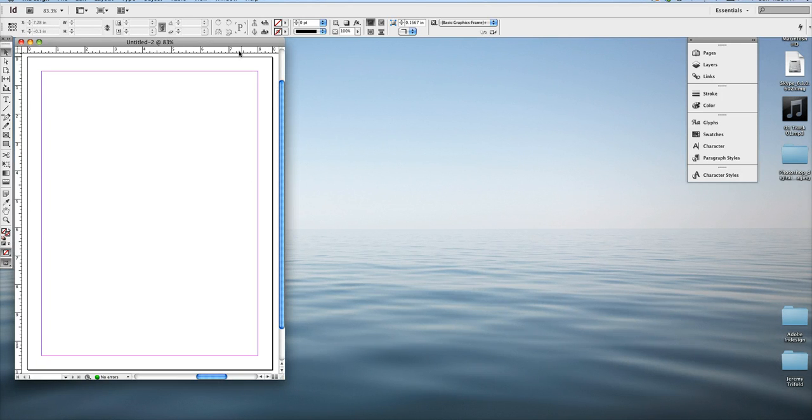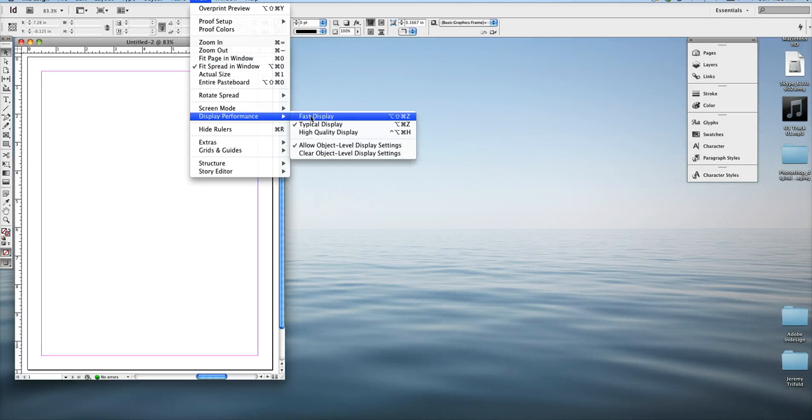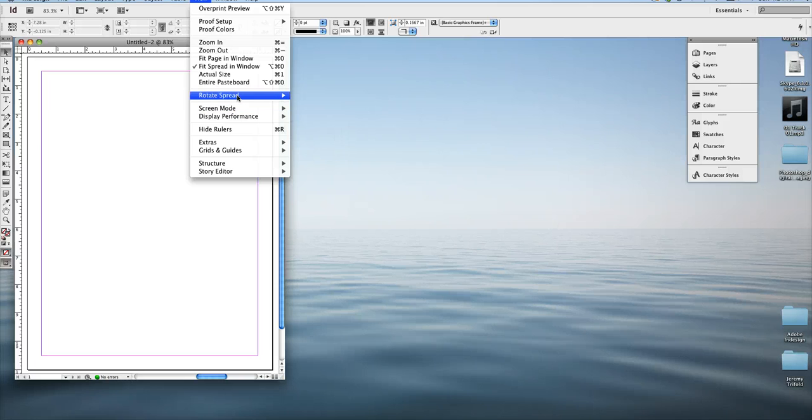Now, if you do not see your rulers, that can be remedied very easily. The long way is to go up to the View menu option, which has everything that has to do with non-printing display, like display performance, screen modes, grids and guides, all these non-printing elements that help you to view your document, work with your document, and align things.